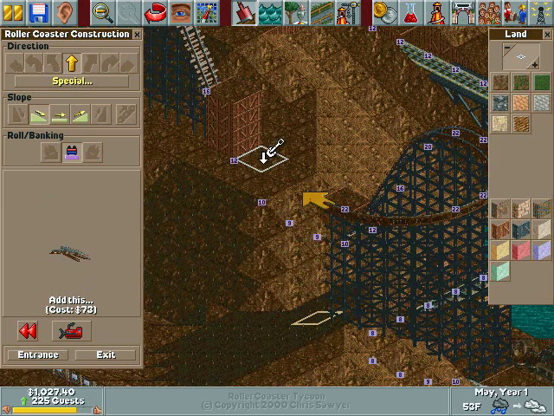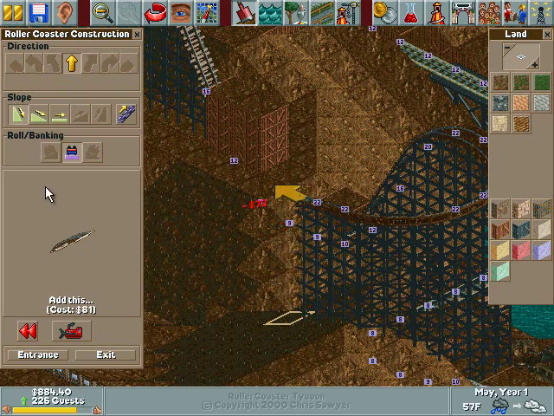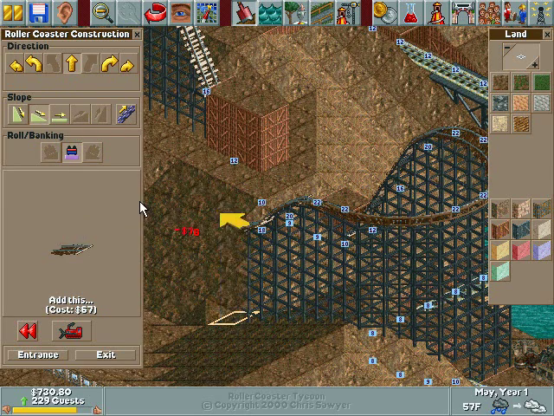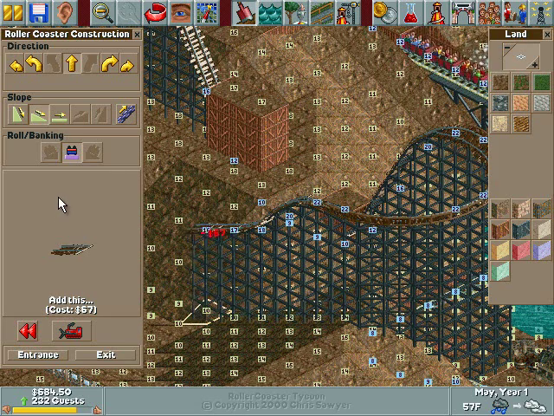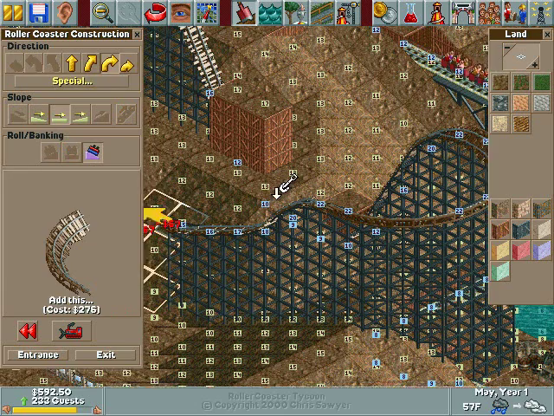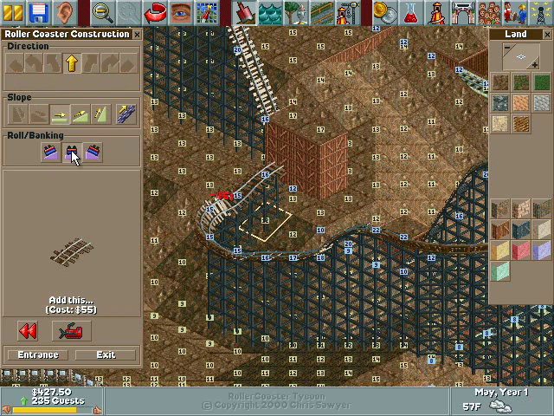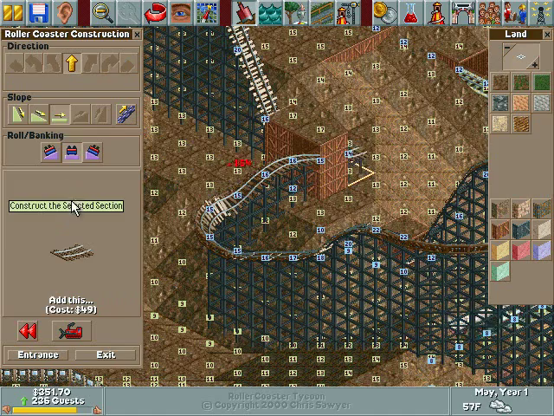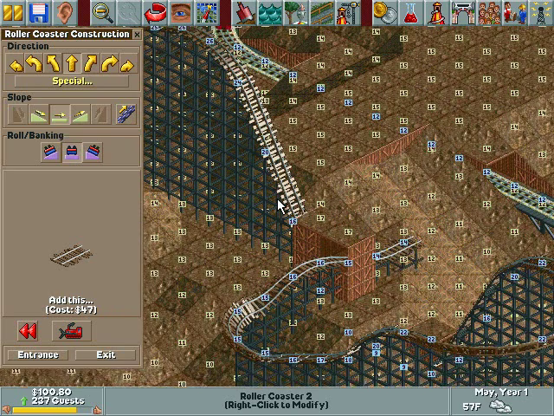Let's see. I kind of want it to go into this thing right here. To go through that. Oh my god, this coaster's expensive. Where is the height measurements? So 13 to 17. Okay. Looking good so far, I think. Looks pretty good.